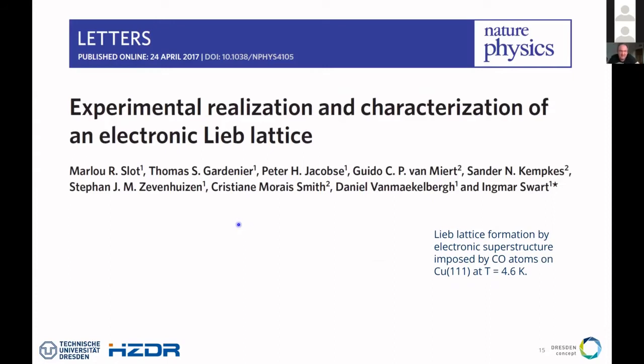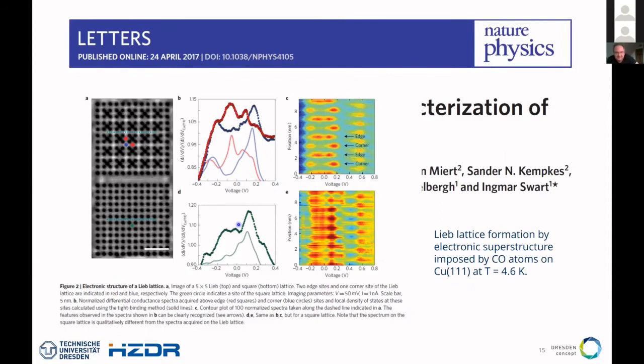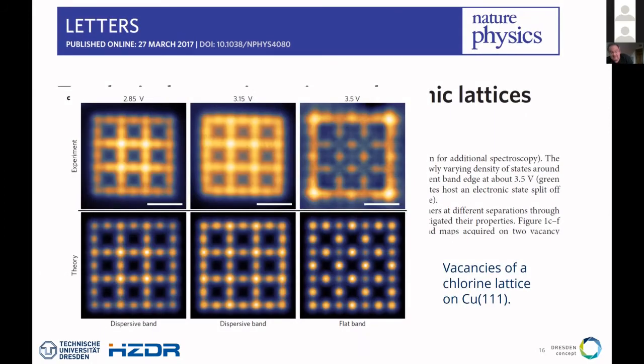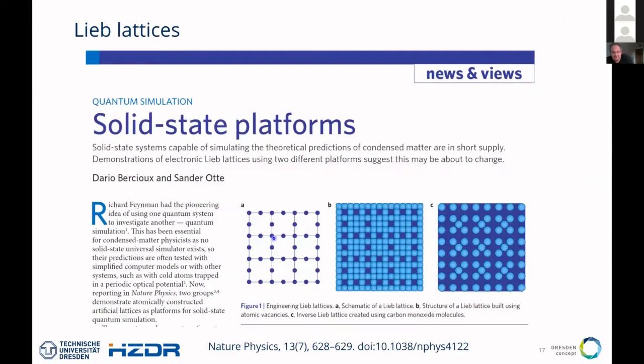What they did was they took a surface. In this case, it was a copper 111 surface. They took an STM, a scanning tunneling microscope, and they were placing individual carbon monoxide molecules at the positions where you would expect the Lieb lattice. Then they did a lot of stuff there, and they could prove the states. They could implement that, they could get the Lieb lattice, and they could actually prove the band structure. But that works at 5 Kelvin. And us being chemists, I think we can do much better than that. We can find better ways to create these structures.